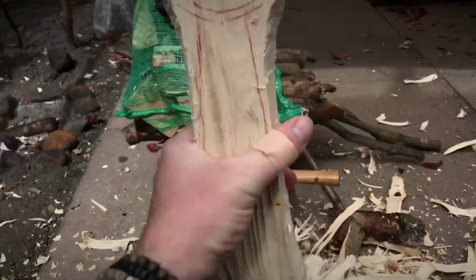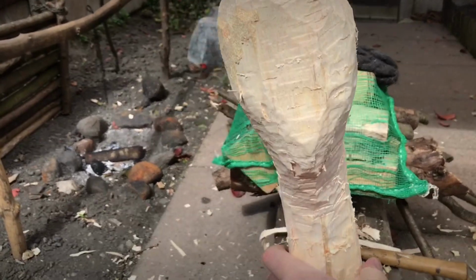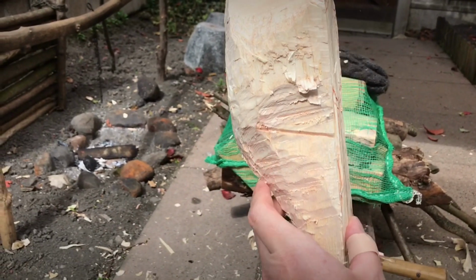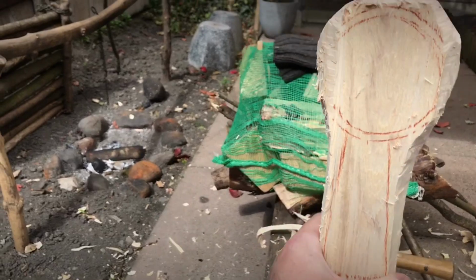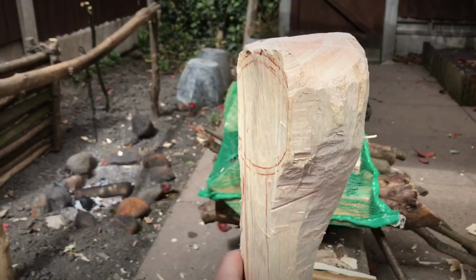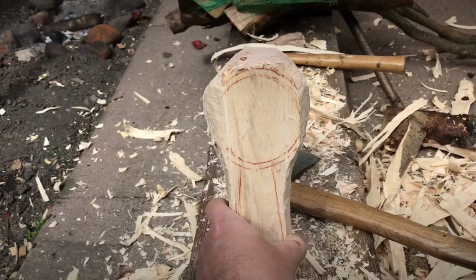So this is what we're up to. That is looking pretty damn good, I do say so myself. The shape's there. And I'm thinking I'm going to keep that for you, like, just sliding down there as opposed to... We'll see how it goes anyway. We'll see what we're left with. But yeah, that looks pretty damn good. Chuffed with it. But yeah, game over with for today. I'll do a bit more tomorrow.